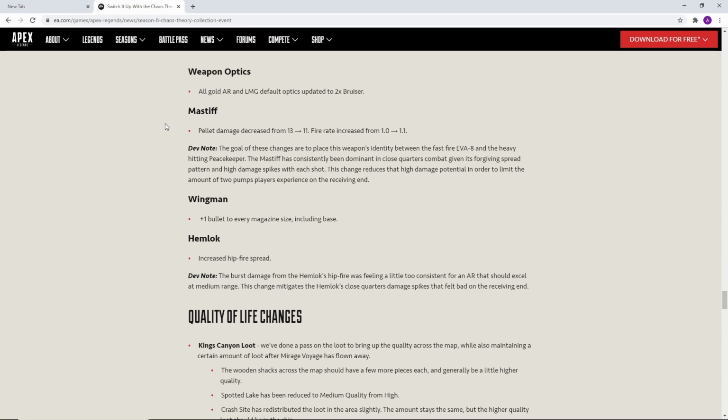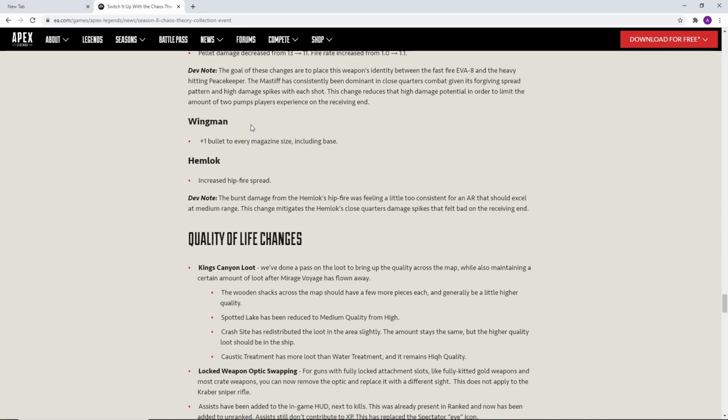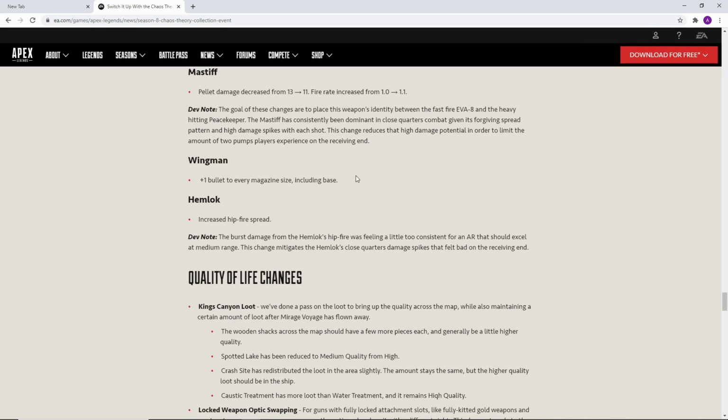But I don't really know what's going to happen with the Mastiff. We'll have to wait and see. Like I said, I personally would have just nerfed the fire rate, but I don't know. We'll see what happens with it all. But it definitely did need a nerf. I'm glad it's here. I really hope that the EVA 8 doesn't become much more prevalent, because I'm telling you, that thing with purple bolt, it dumps on you big time. But yeah, we'll see what happens with the shotguns.